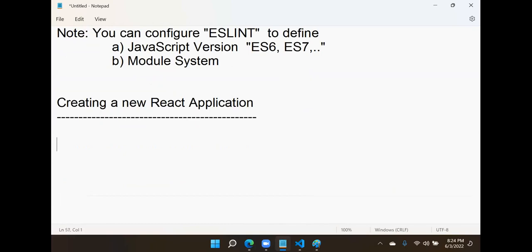So how do we create and manage a complete React application? Actually, we can design a complete React application from scratch. But to do that, you must be an expert in React. That is the stage that you will learn at the end of React. At the end of React, I will tell you how to build a React application from scratch.